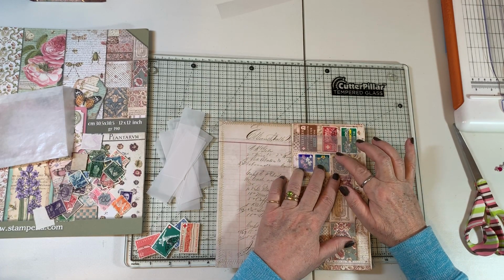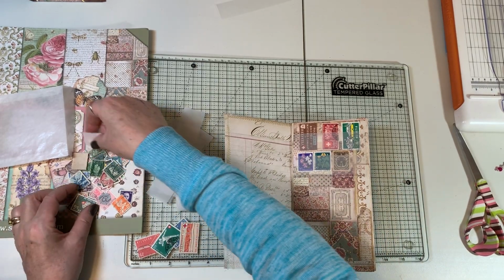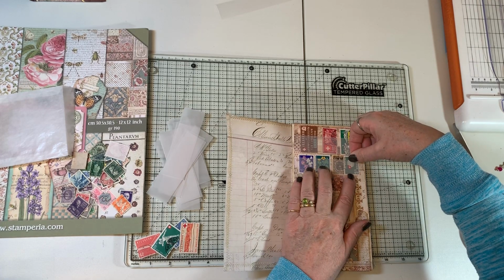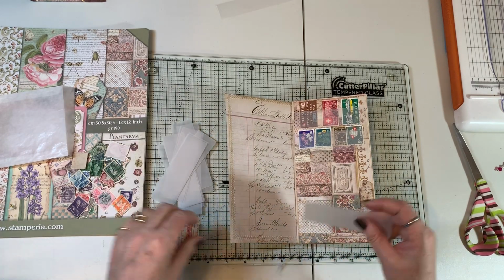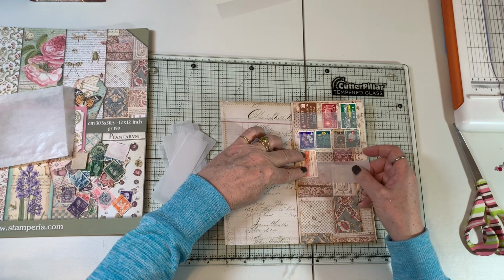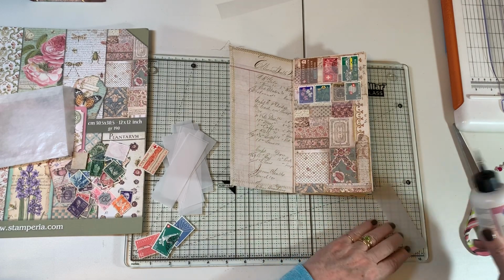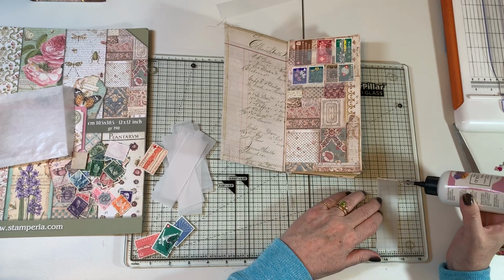Sorry, I'm licking my fingers and I know that's kind of gross, but it's my book, so nobody else is gonna have to worry about that. Okay, so will I get one more in there? I can. I have to kind of go over the top of the other one a little bit, but that's okay. Okay, so now this one, in order to be able to see that, I think just for ease, I'm just going to go right at the top of this little pattern. Who knew that I was picking like the perfect paper to be able to tell where I'm at?